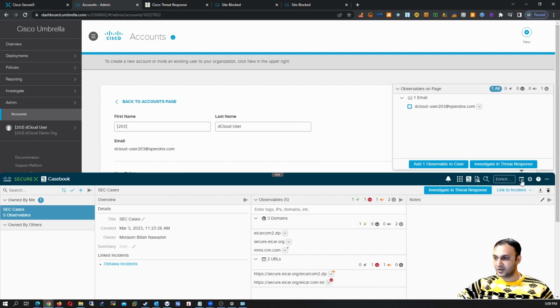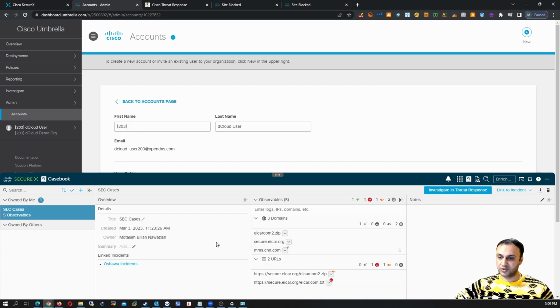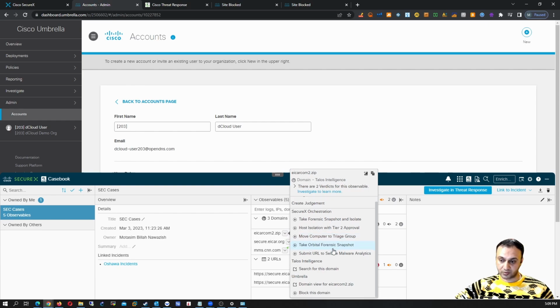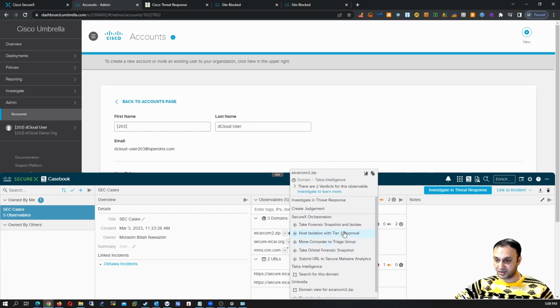If something is being blocked, you can select it here, put it into a case, and then click on each one. There are a lot of options you can use on each incident.